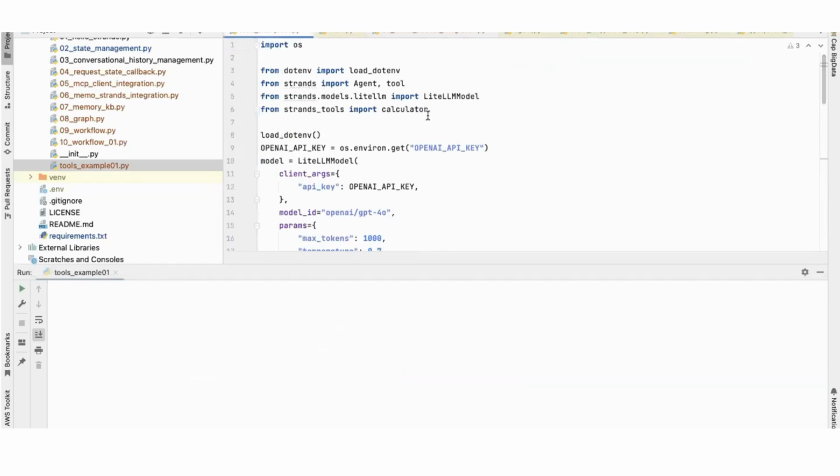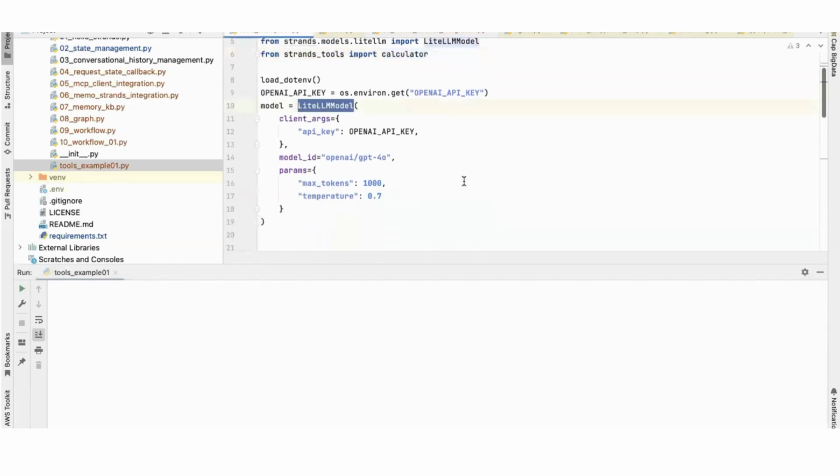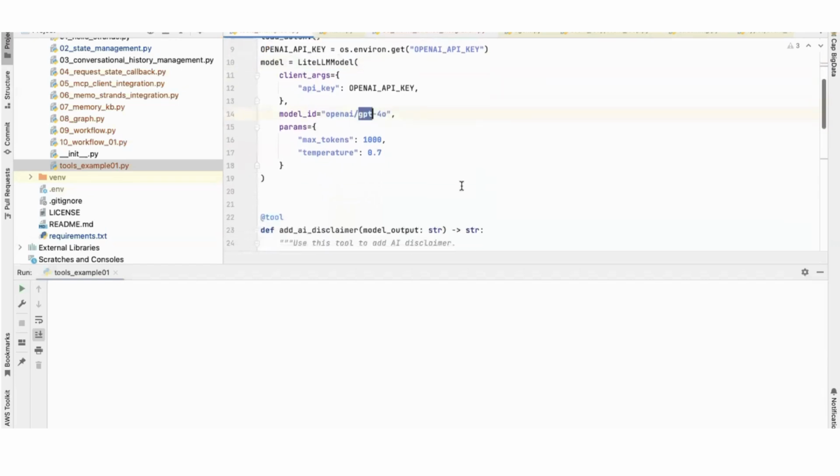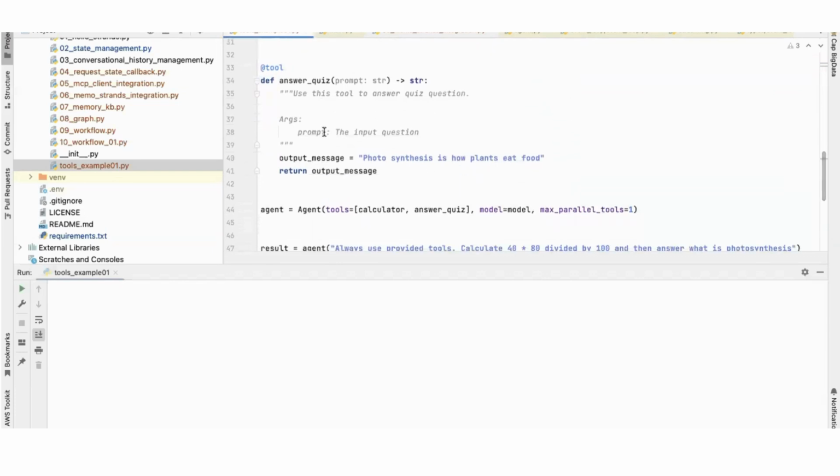So here what I did is I created a very simple AWS Strands code. From the pre-built Strands tools, the calculator tool is what I have imported, right? I'm using OpenAI here, that's why I have the LiteLLM model abstraction over GPT-4o. I also created a custom tool where, if an answer quiz prompt is given, it returns the output message: photosynthesis is how plants eat food.